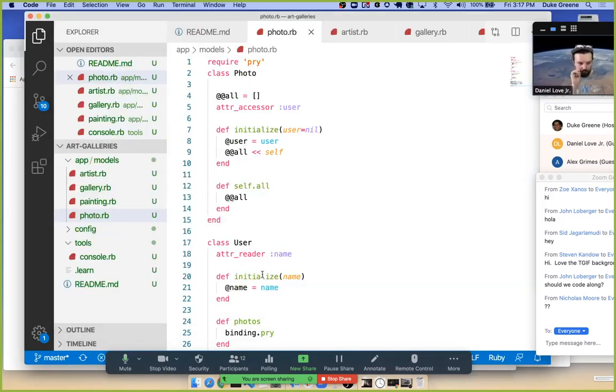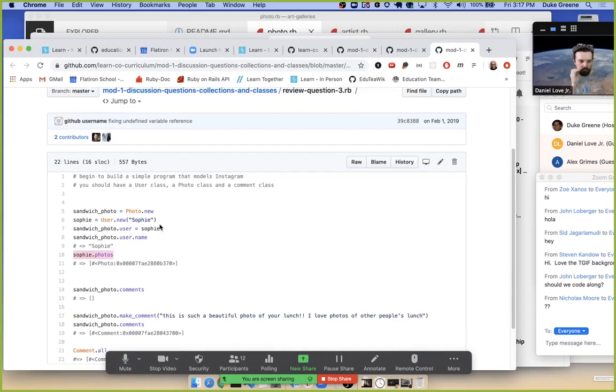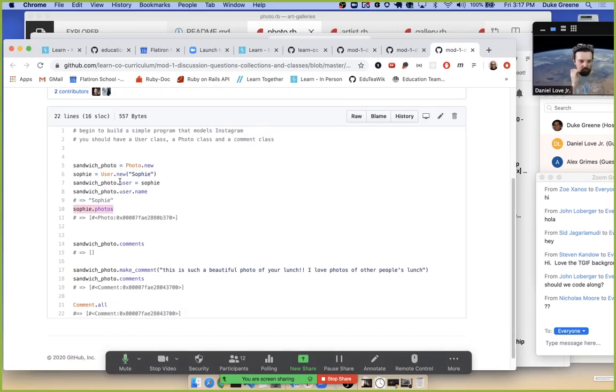So that's, I think, what they were looking for in terms of this question, and this is why it's the very last question, because it's seemingly very simple code, but it's all the other stuff that's supposed to be sneaking around behind the scenes in your mental model. If you're not as clear on that class array stuff or using photo.all as something searchable, then it can be really, really confusing how we're just setting something onto a sandwich photo and that's magically supposed to put a photo here, right?